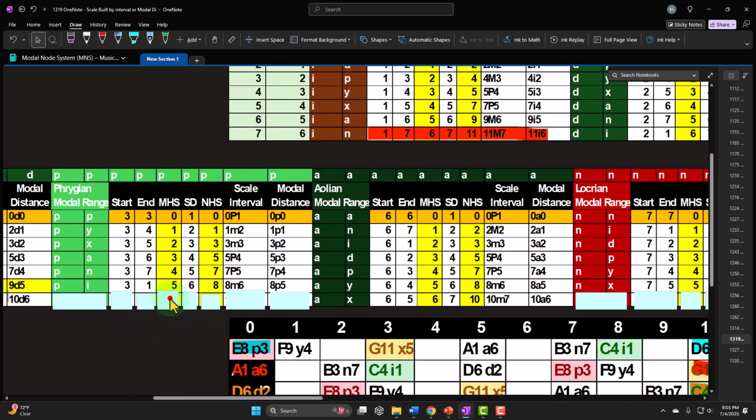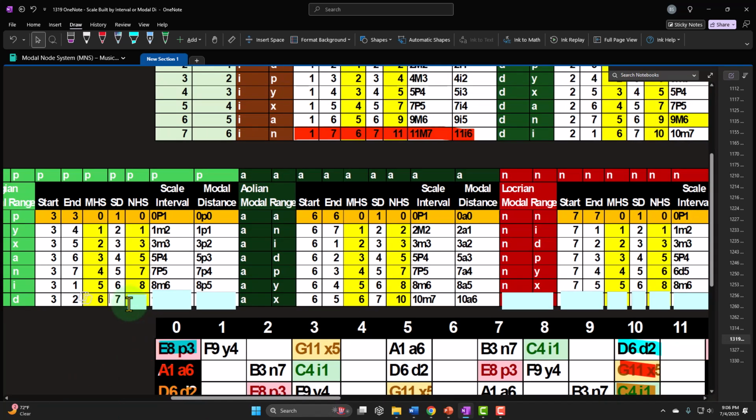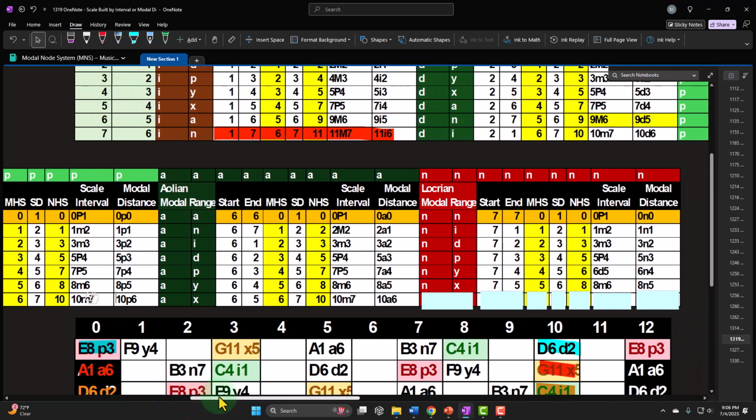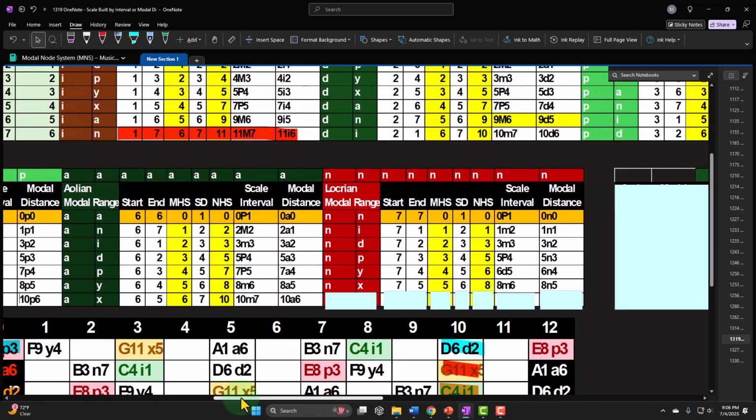What if I go up 6 modal half steps, or continents, from the Phrygian node? You get to the Dorian. Why? Because you're starting on the 3, plus 6 gives you 9, minus 7, or 2. A 3-2 modal range. You're going 6 modal half steps up, which is the scale degree off by 1, therefore 7. The note distance is going to be 10, which is a minor distance, and therefore we would call that a 10 note away minor 7. Better to name it a 10 note away from the Phrygian mode 6 modal half step.